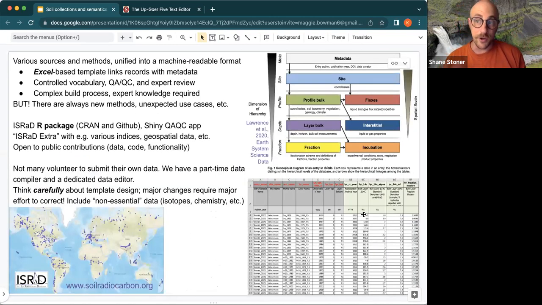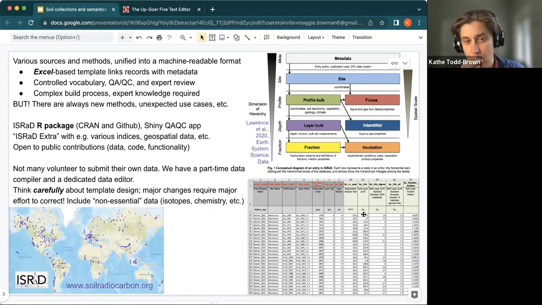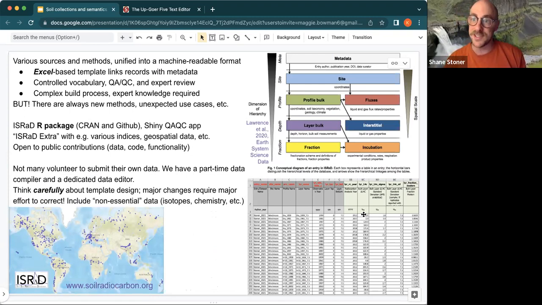So we can go to the next slide. The International Soil Radiocarbon Database, which a few people on this call have been involved with. We use Excel as our main template, and we built an R package to integrate and kind of unify all of these different data streams. So we designed the template to be flexible to include data from a lot of different types of experiments.